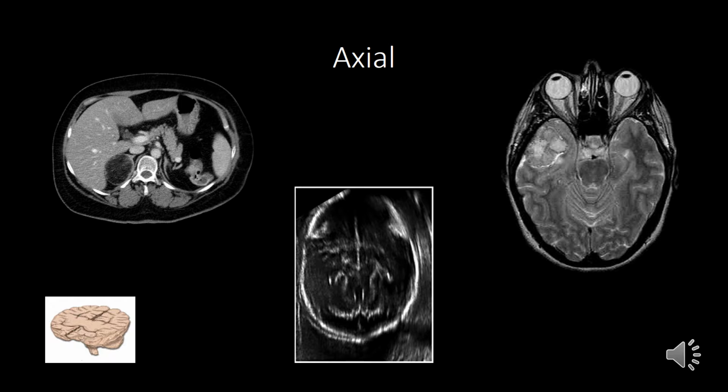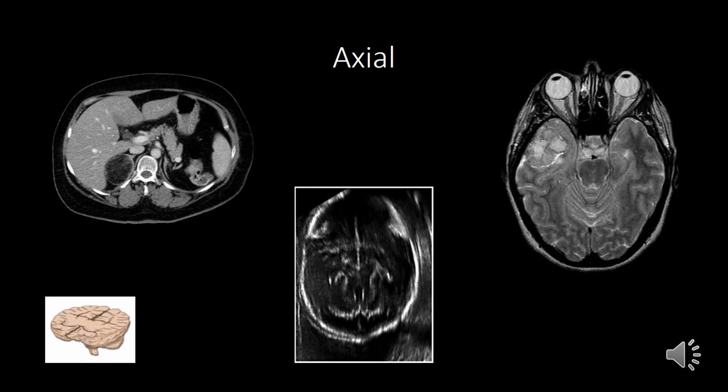Okay, so let's start with axial. So again, axial, transverse, horizontal, it all refers to the same thing. So you're going to see all of these different terms used in your book and on your exams and your quizzes. Know that we're referring to the same plane, the same slice. So this plane divides the body into inferior and superior portions. CT primarily uses this imaging plane. MRI can also use this plane. So can ultrasound. Ultrasound, we can obtain images in the axial plane as well.